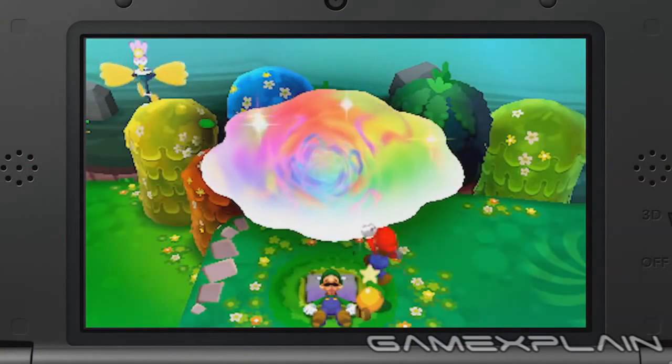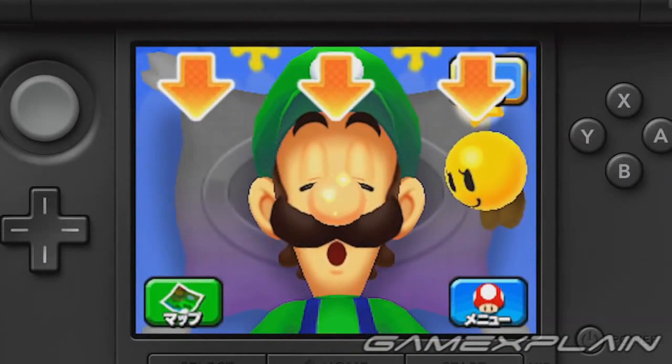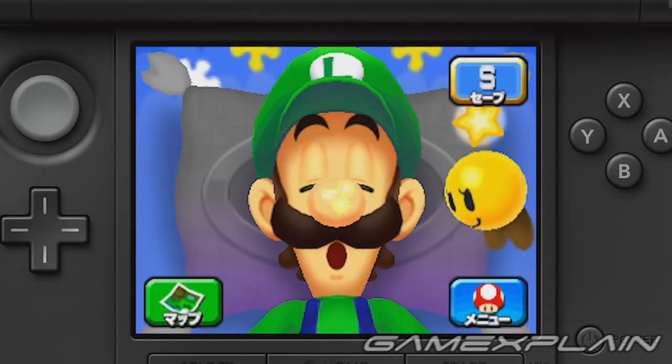And we can't help but wonder if you might be able to alter the real world in a way that will actually change the dream world, similar to the light and dark world mechanic in A Link to the Past. Oh, and in case you're wondering about the icons that surround the sleeping Luigi, we're guessing they're for checking the map, accessing your inventory, and saving the game.